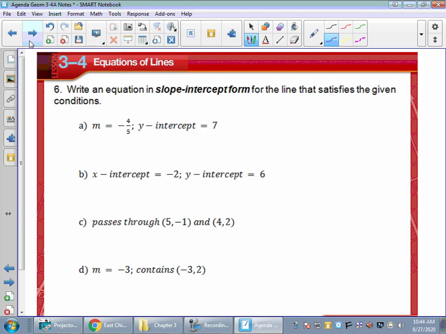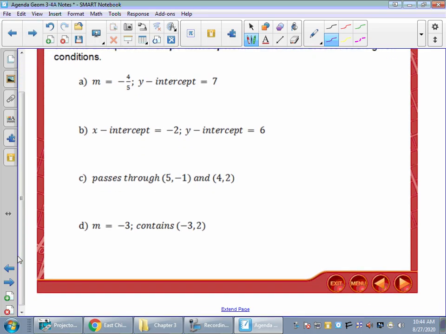And you can try more than these, but I'm going to do one to get you started here. If you have 2 points, what do you do? What do you do if you have 2 points? And in this case, let's look at letter B. If I have an x-intercept, well, that basically means that point is -2, 0, right? It's where it crosses the x-axis. So that would cross at -2 and 0. And your y-intercept is where it crosses the y-axis. So that would be a point 0, 6. So now I have 2 points.